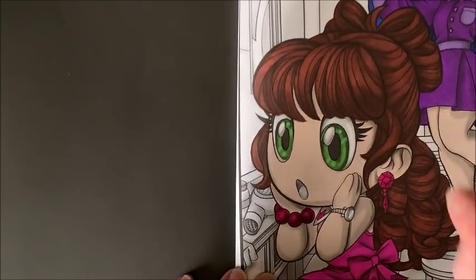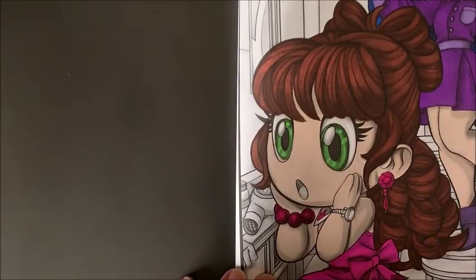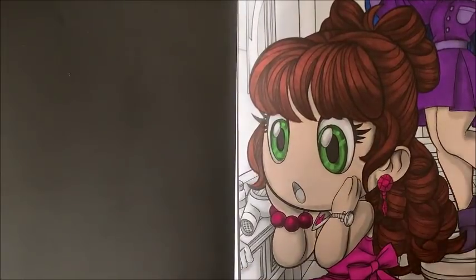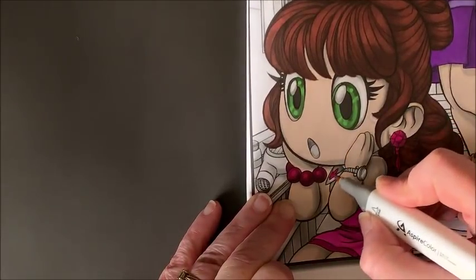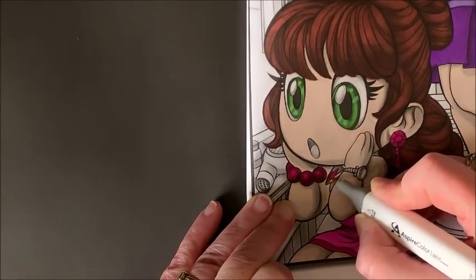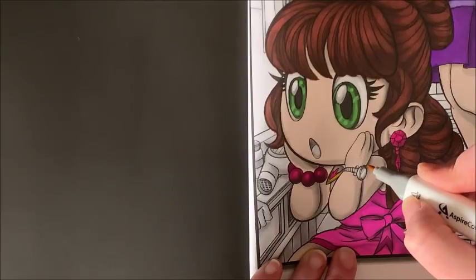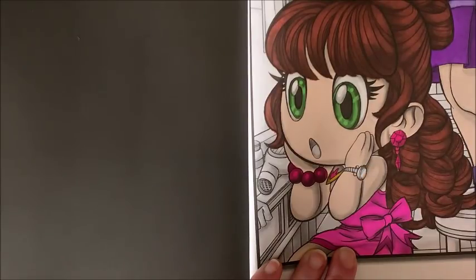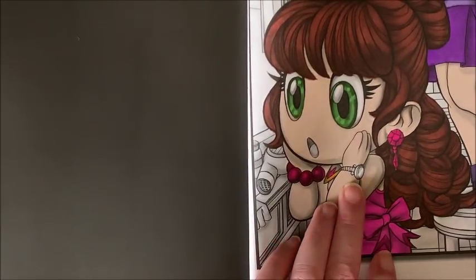Okay, let's find a yellow that would maybe look kind of goldish. Let's try the deep yellow, YR32, and see how this works. So then, if we're making that gold, we're going to make... No, that looks like a leather band, so that won't be gold. We will make the leather band brown. So let's make that natural oak 91.